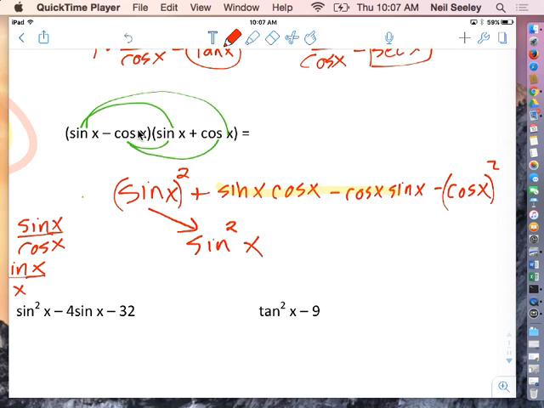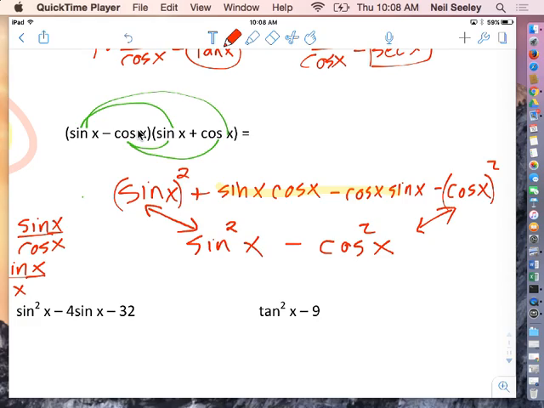When you put a little 2 above sine and the x doesn't have a squared next to it, it means the sine, the whole thing in parentheses, is squared. So you want to recognize that these two are exactly the same. It's good to know because sometimes you think it's the x that's squared, and it's not the x that's squared, it's the sine, the whole thing is getting squared. And then minus cosine squared x means the same as the whole cosine squared. The x does not get squared, it's just the function itself.